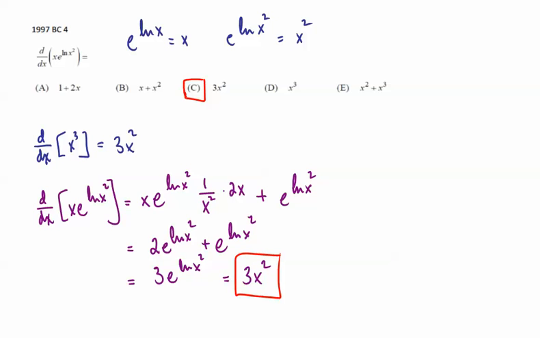And so we have 3x squared either way. I think the first way was a lot easier, and you still had to use that property of log anyway. And so that will do it for this one.